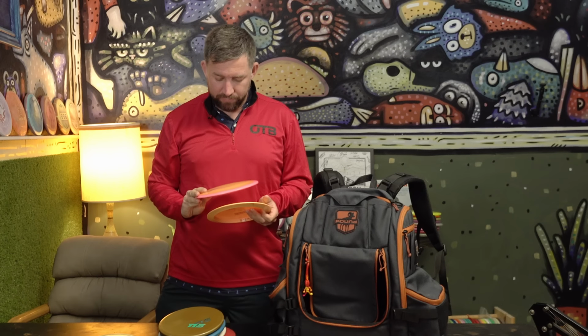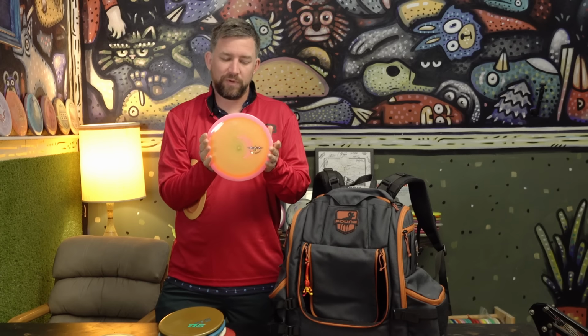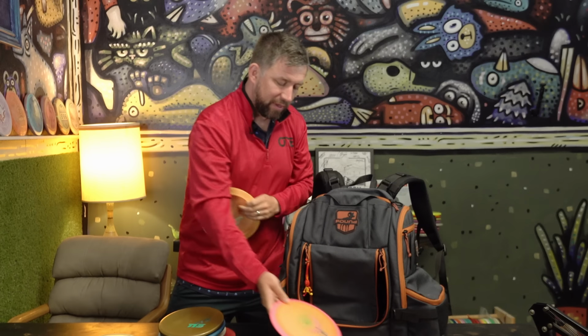This one I've only thrown once, Champion Halo, and it just looked cool. Feels good. It's pretty overstable from one test throw, so tried that the other day, but a brand new disc, and I find generally most brand new Destroyers are just kind of stable enough for me. Like they're gonna work hard throw, not a lot of flip, hard throw, and then fade. And you need at least one disc like that at all times.